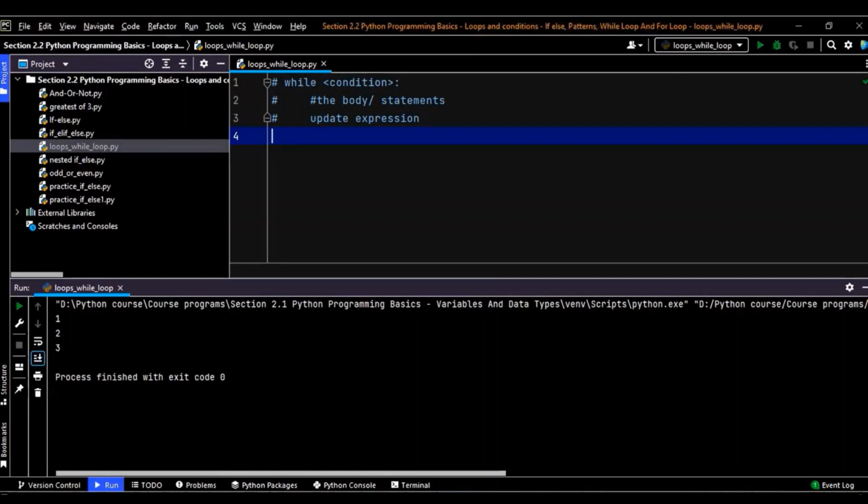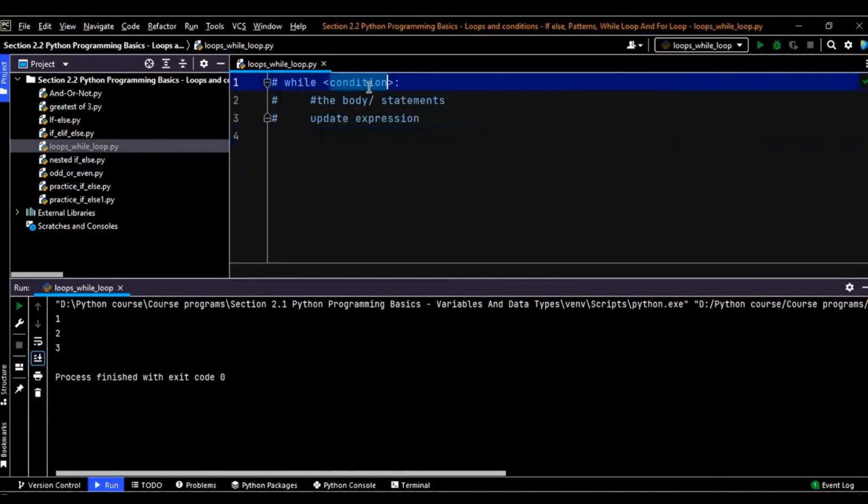So now, if there was no such thing as a loop, then we would have to write 10 lines, as I was showing you. Definitely you would not like to write 10 lines together. Nobody would love to write that many lines because it's not feasible. It takes a lot of time to do that, right? So let's see how to do it with the help of a while loop.